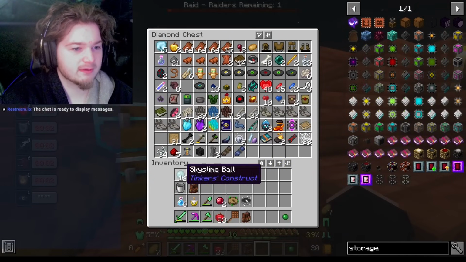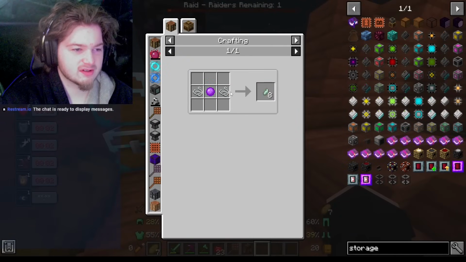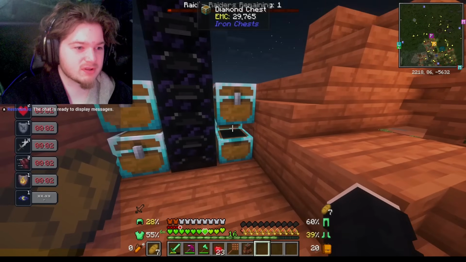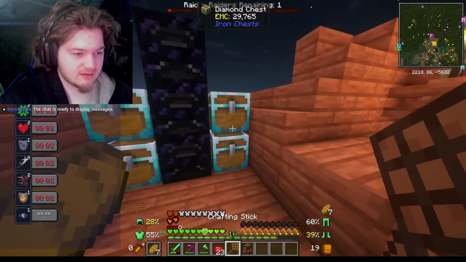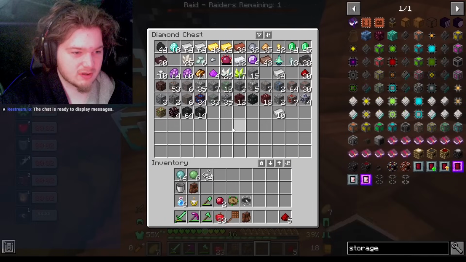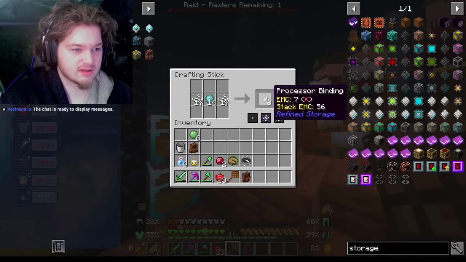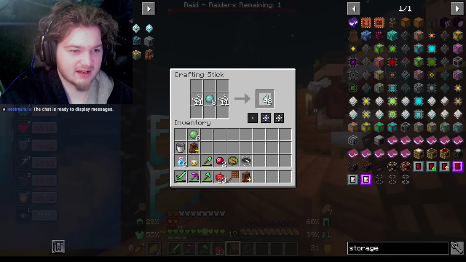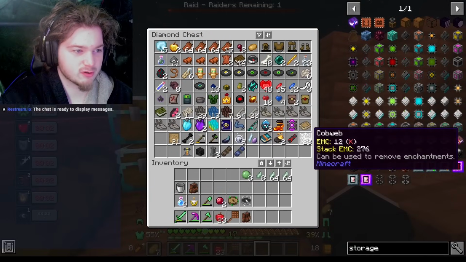Maybe we fly up, because the processor bindings, we get 8 for each slime, so we might have enough, depending on how much string we have. Because I still need, okay, redstone should not be enough. Regardless, should be able to do this, and I need 6 stacks, so it's 2 stacks and 8. I need a bunch more.